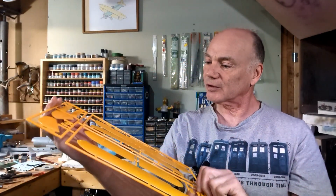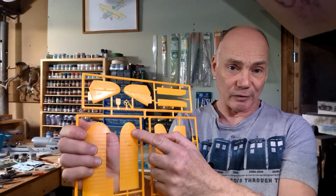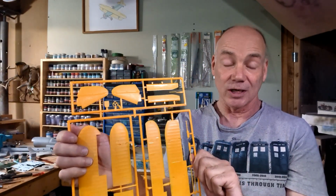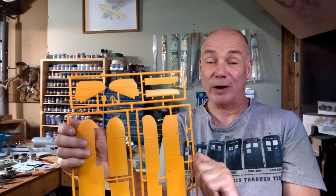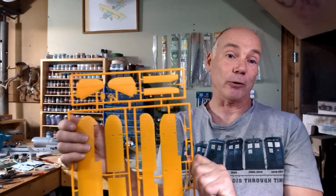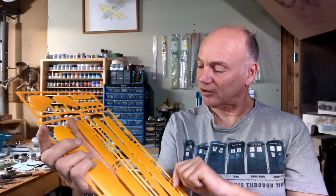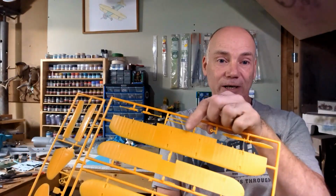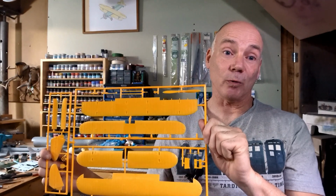One other minor difference, I can find it here, bottom of the lower wings, Hasegawa has very faintly molded the outlines of the handholds. Again, only applicable to the F4B4 for the ground crew, deck crew, if you will, to handle the aircraft while it's taxiing on the deck. Again, not applicable to the P12, but they are very faint, so that'll be very easy to just sand them off. One other thing that they've missed here, there's a little panel right here that actually should have a magnetic compass inset in there, but not a problem to add that. However, not going to worry about the wings just now. Let's concentrate on the fuselage, shall we?